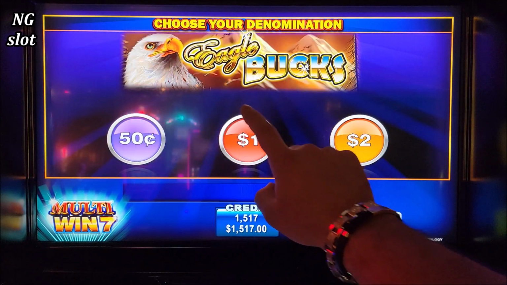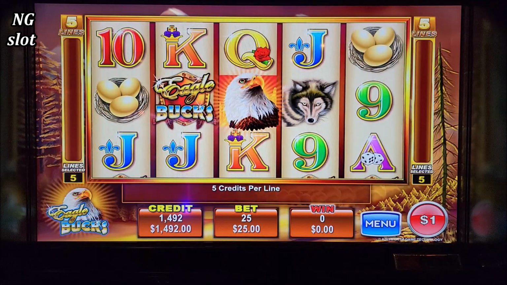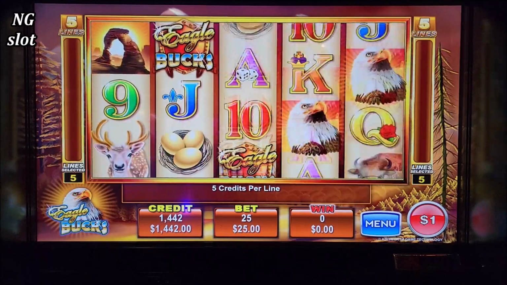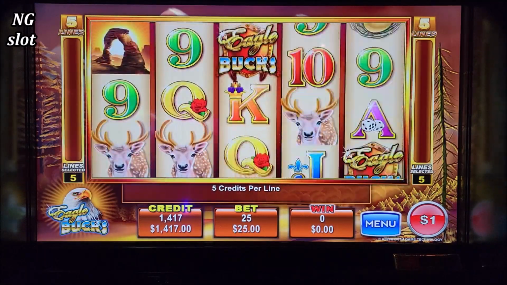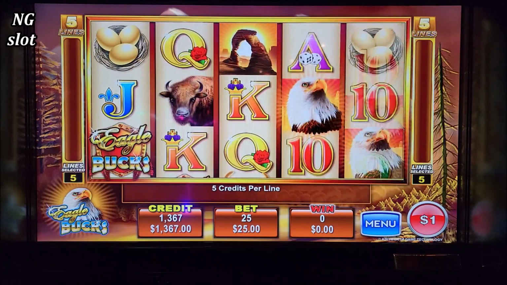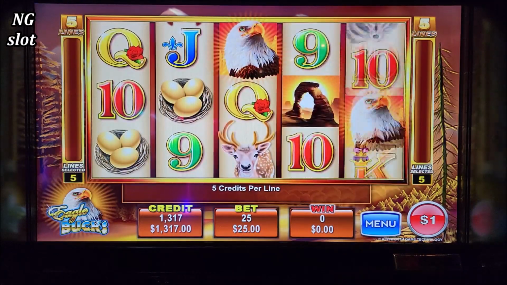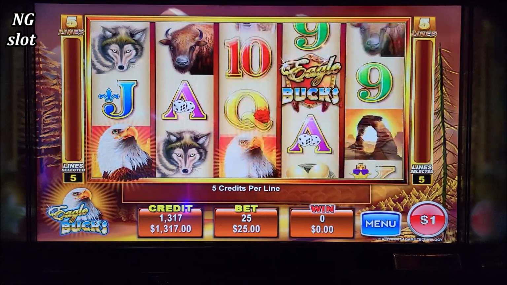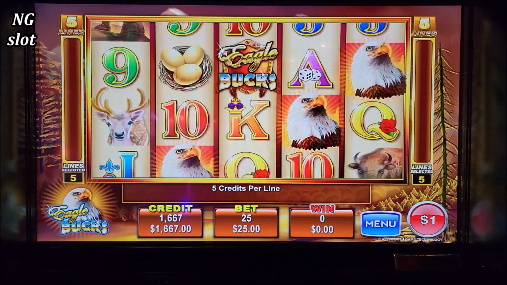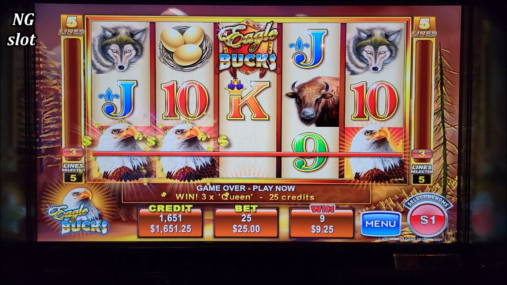Eagle Box, dollar denom, 5 pay lines, $25 max. So we need the 3 Eagle Box symbol to get a bonus. Eagle Box. That's a good one, $375.